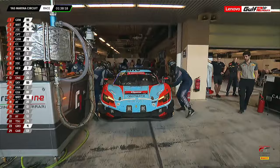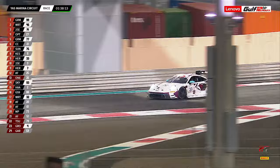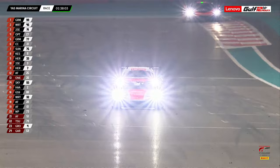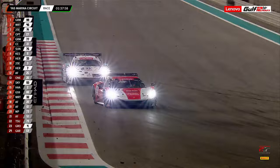I did say I didn't think it had been out on circuit long since its last pit stop. It's on the dollies, it's being pushed back into the garage, so something clearly was wrong. Indeed so, and this is where the sting in the tail comes, isn't it? You battled on from late morning, lunchtime, all the way through the heat of the afternoon, and now you think, right, we're almost there, you've got 98 minutes to go, and now there are problems.